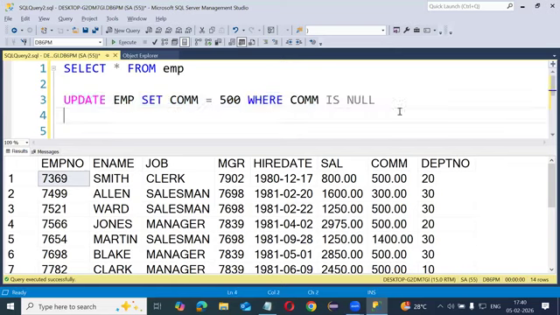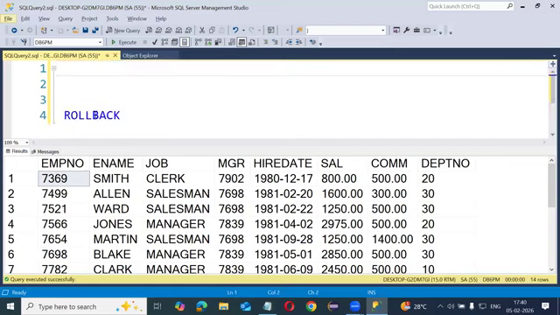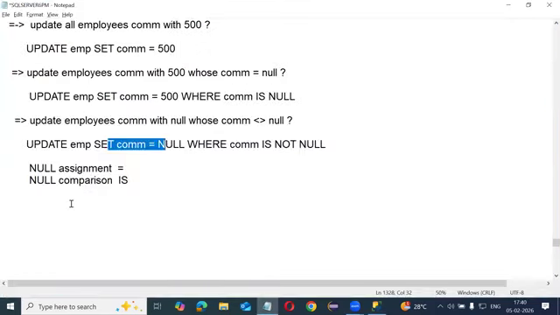Okay, now next. But in these examples, how many fields are you updating? One field. I want to update multiple fields. I want to update two fields.